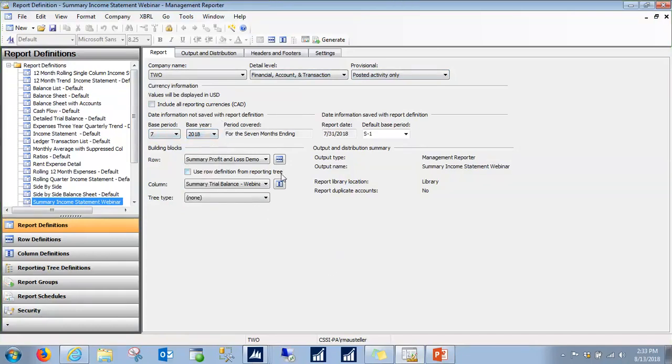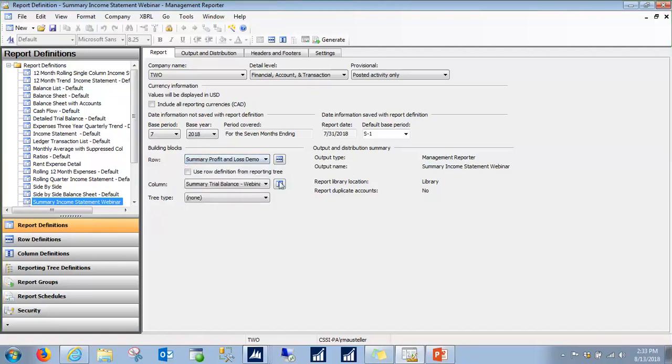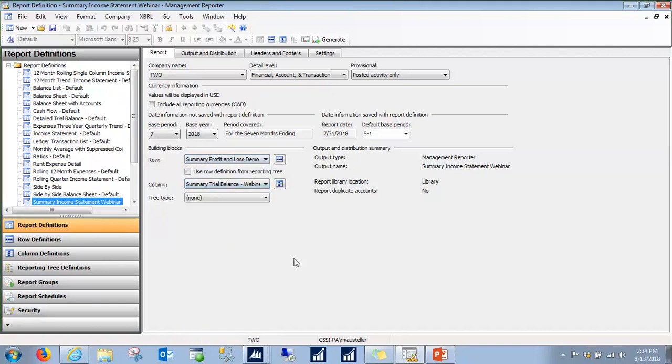The row formats, here's where you select the row that you're going to use. So you just click on the drop down and then you can choose different formats that you would have, and the same for columns. So say maybe you have a current month and then you have another format that compares the current month and a year to date.